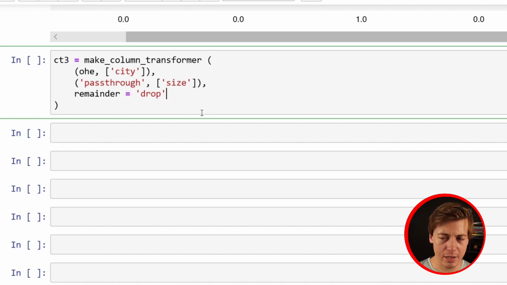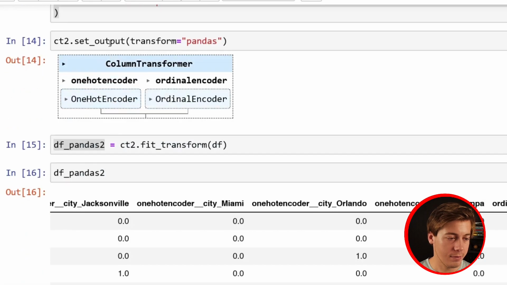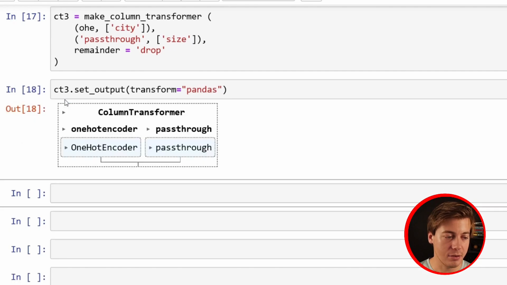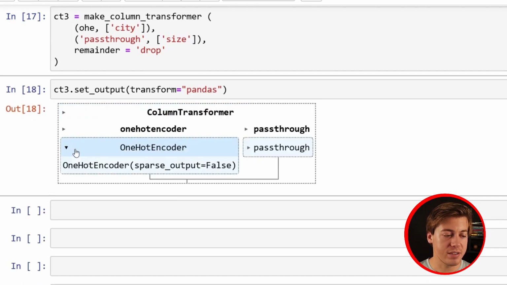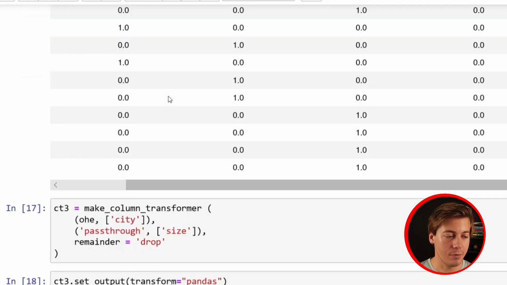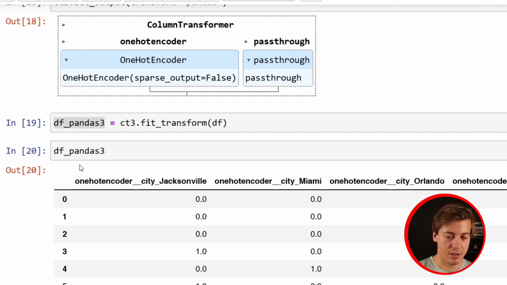Okay. So now that we have all this over here, again, I can shift and enter with this side of things. I can just go over here and copy this output. We'll say CT3 this time equals set output, right? So this time we see one hot encoder and we also see our pass through. It's good to see this is working, right? And lastly, we're going to go into our data frame. We'll have df pandas 3 and we're going to say CT3 over here with our original data frame. And run this, check it out.